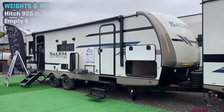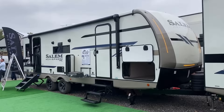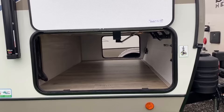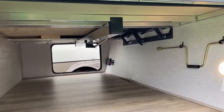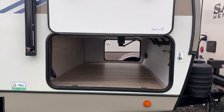On towability: let's call a spade a spade — it's a 30-foot camper tip to tail. At around 6,300 pounds empty weight, it reads and feels half-ton towable — but pay close attention to the hitch weight. It may be a bit of a chunky monkey on the front end, more than some half-tons want to handle. If you're unsure about the difference between tow rating and payload capacity on your vehicle, call our team so we can make sure you're not only in something you like, but something you're safe towing.